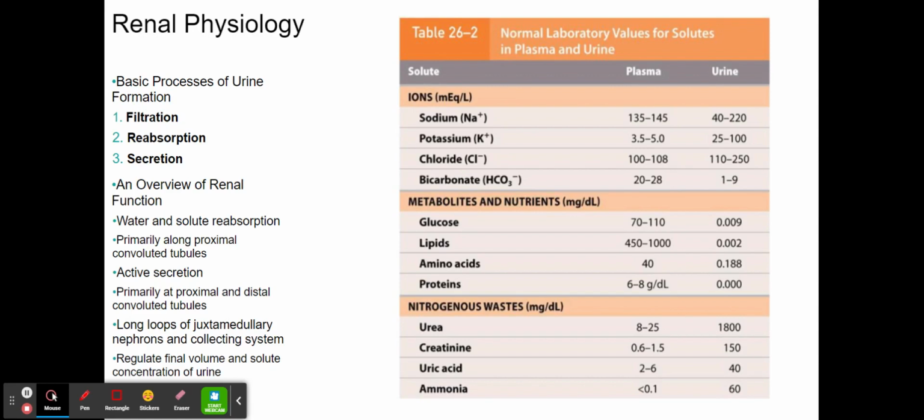1. Filtration. In filtration, blood pressure forces water and solutes across the wall of the glomerular capillaries and into the capsular space. Solute molecules small enough to pass through the filtration membrane are carried by the surrounding water molecules. 2. Reabsorption. Reabsorption is the removal of water and solutes from the filtrate and their movement across the tubular epithelium and into the peritubular fluid.